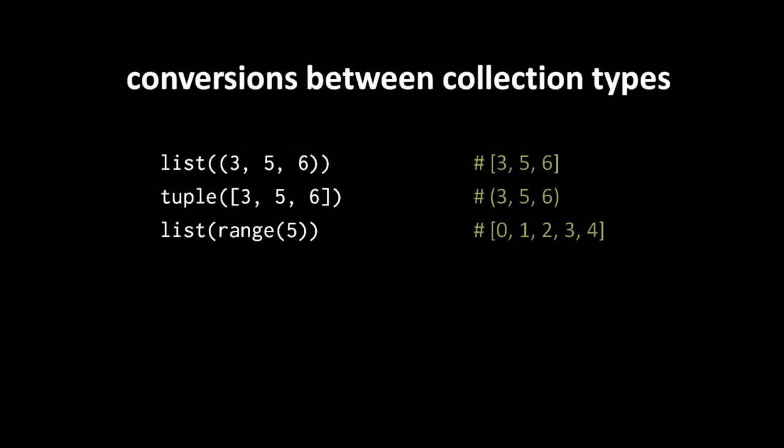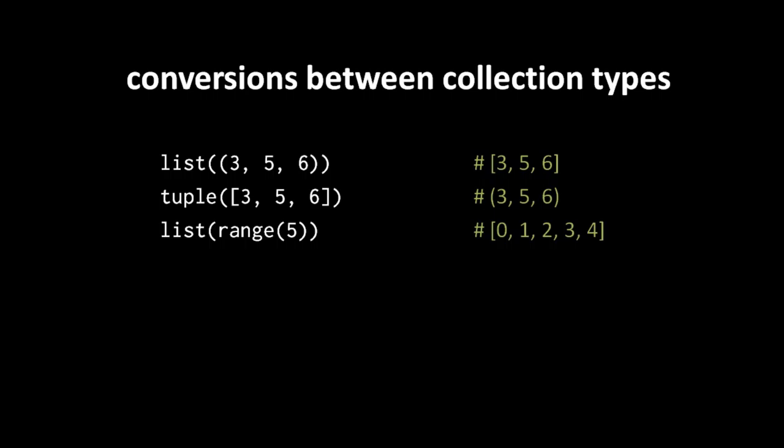For many kinds of collections, it makes sense to convert them into some other kind of collection. Like, for example, if you have some tuple, if you want a list of all the same values as that tuple, you can create one simply by passing the tuple to the list constructor, and that gets you a list with all the same values. Likewise, you can get a tuple with all the same values as a list by passing the list to the tuple constructor. Again, be clear, we're not actually modifying the existing objects, we're just creating new ones based off of those objects. So when I pass a range to the list constructor, what I get is a new list consisting of all of those same values.